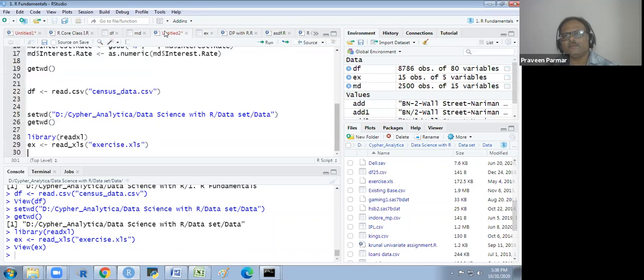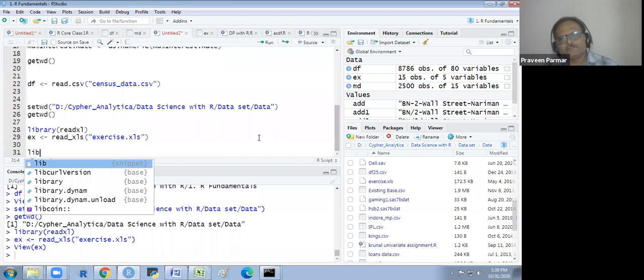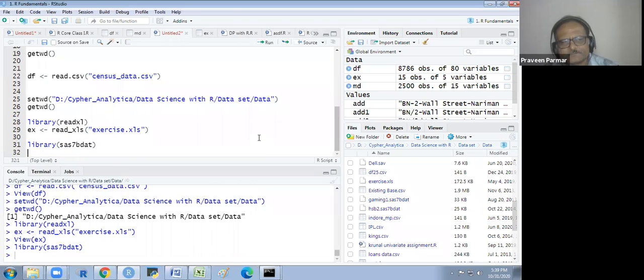And if we have a SAS file, so here you see there is a gaming one sas7bdat. So this package you have to install. Okay. I have already that package. So I will not install the sas7bdat package. So I will just use that, and I run it. So it is imported now.